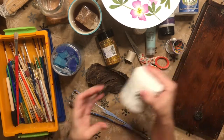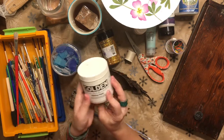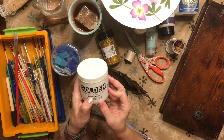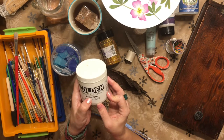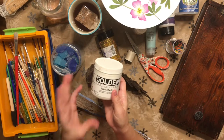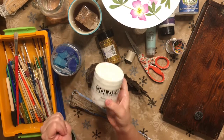I have here some molding paste, and you don't have to have this. This is just what I have. I have a whole bunch of art supplies. You can easily make your own kind of paste, experiment. You can use baby powder, you can use flour, you can use cornstarch, just mix it up and see how you like the consistency. Squirt some glue in there to give it some texture and grit and stickability.